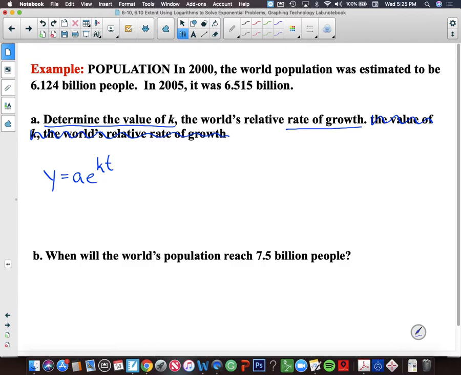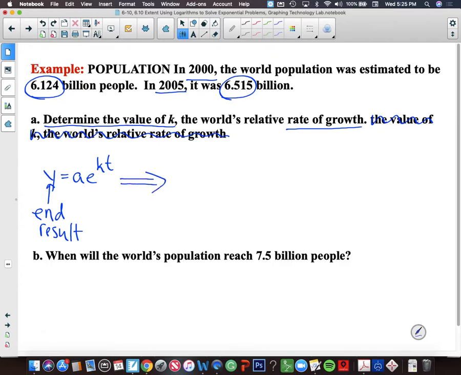Okay? And I didn't explain what this was. That's usually what you get out of the equation, or maybe an end result. So maybe the population grew, that's what it grew to. So we do have that information in our equation. We have our starting population there, and we have our ending population there. We have a couple time pieces in there. So 6.515, that's the end result.